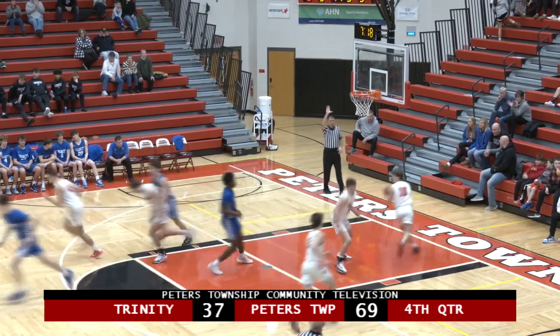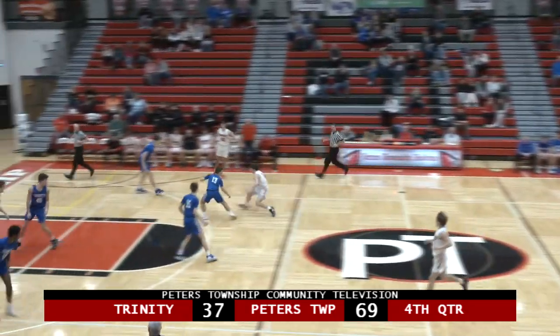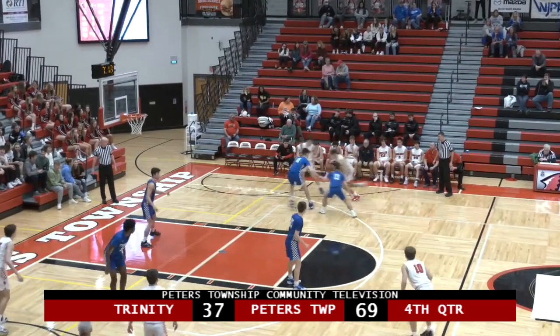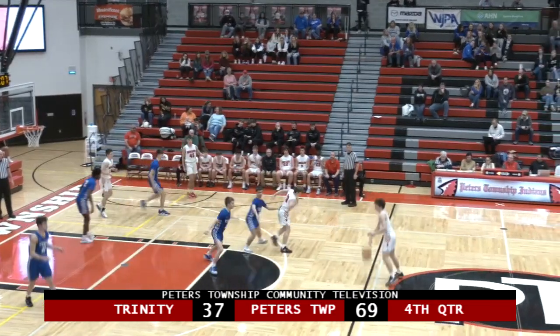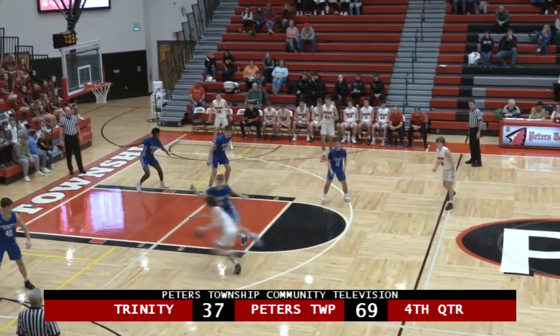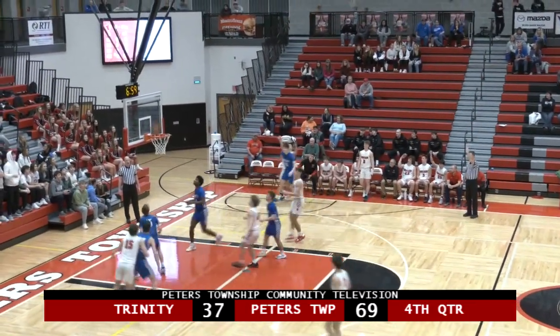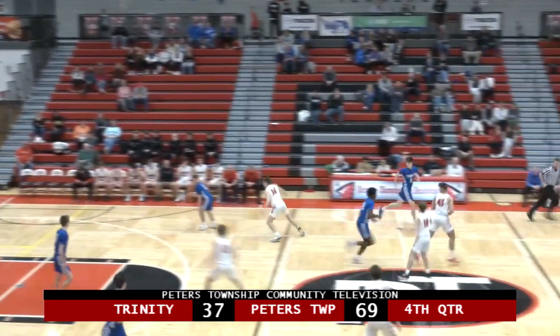Second one's good. Peters needs to still work on their defensive rebounding. They give up way too many offensive rebounds, I feel like, when we're watching them play. I know being aggressive on defense creates that, to a certain degree. They're out of position a little bit because when they run and double, that means they've got to have guys covering the backside. That's that reverse pivot by Mills from deep. No good. Dunbar, no. Taken away by 13.